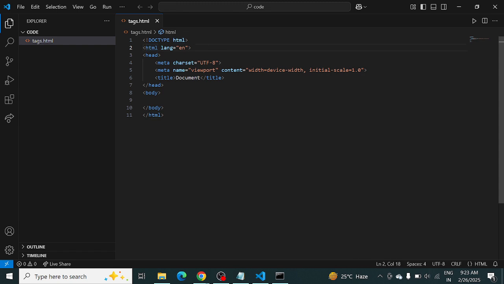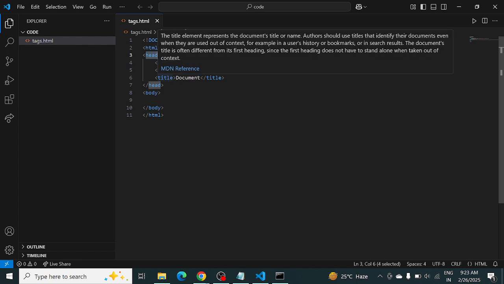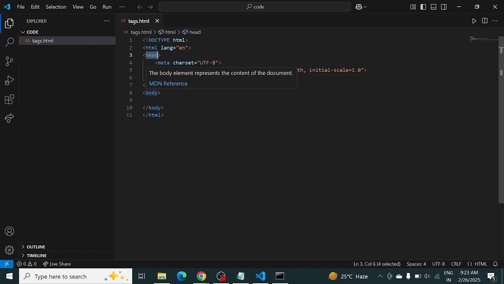The head part will be the external one, and we have two types of HTML, internal HTML and external HTML. Outside of the body, what we have will be the external HTML. Internal HTML means inside of the body, what we are writing is called internal HTML. Okay.